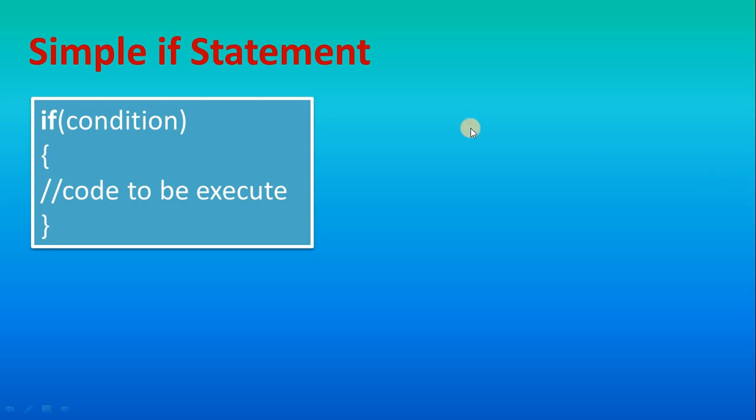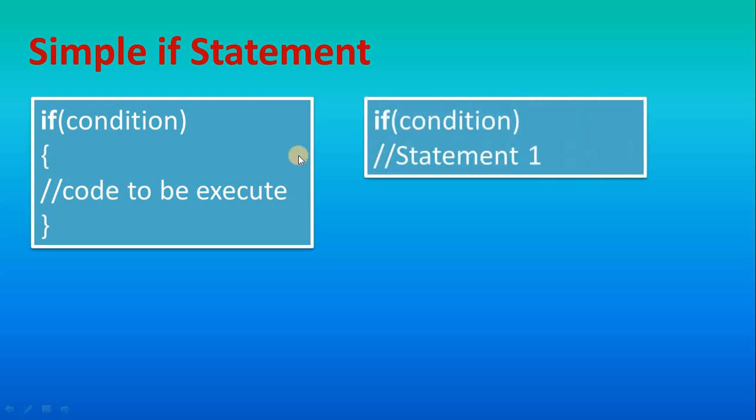The syntax will be like this. Here the if statement holds the condition. It will again be either true or false. If it is true, then it will execute this block. If you have two or three statements, we enclose them within brackets, and in case of only one statement, the brackets are optional. It will run when the condition is true, and whenever the condition is false, it will simply close the if statement.